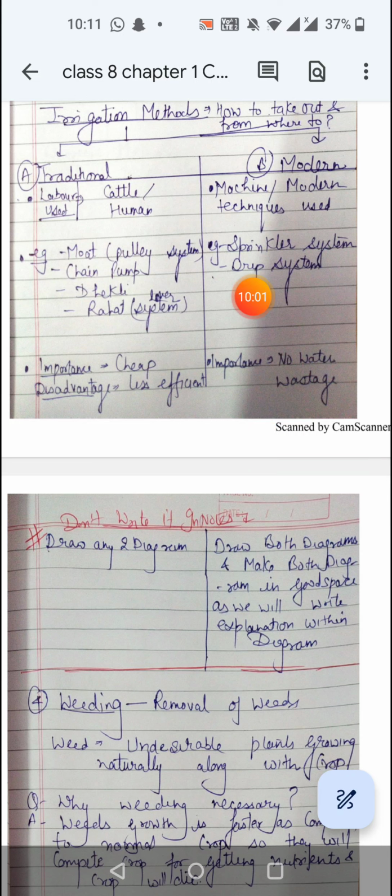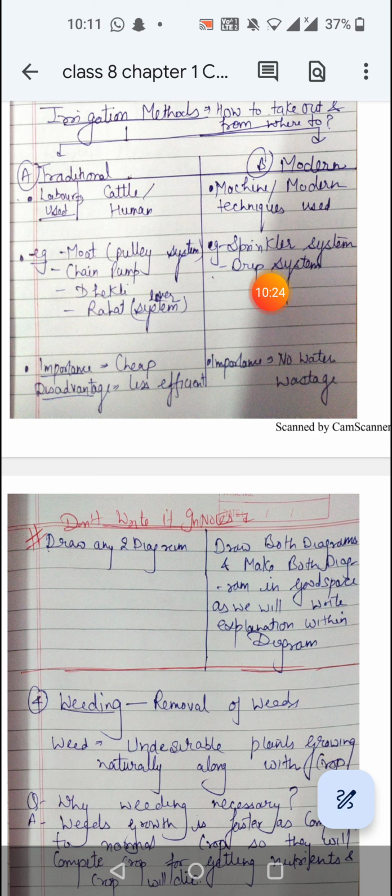At the top of the vertical pipe you will see the water will come out like a fountain. So in this way you need not waste much water. These are the modern methods and they are more effective than this one, because in this one there is a wastage of water, but in the modern method there is no wastage of water.